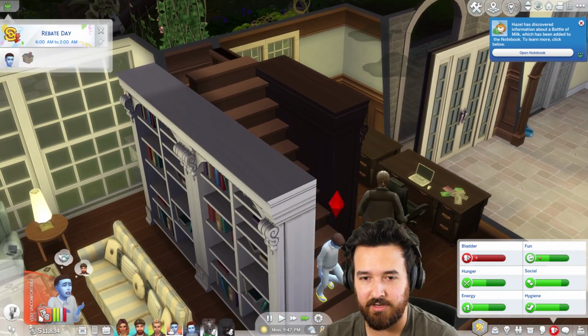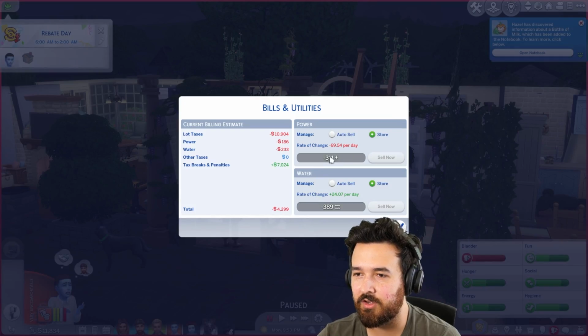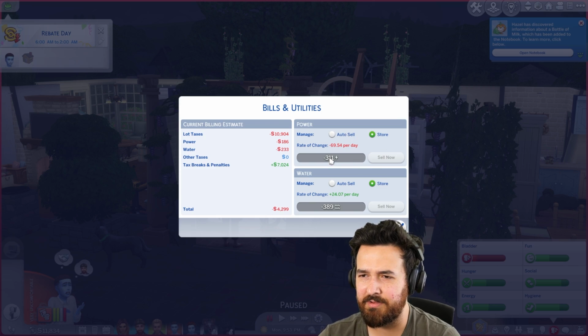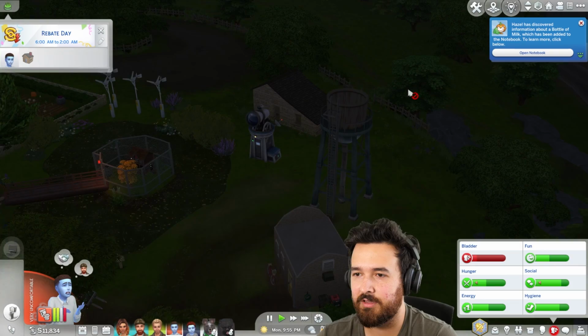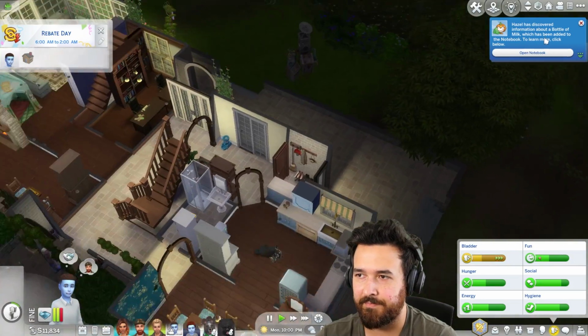Oh my gosh. Yeah, you need to go to the toilet real bad. Right? Wait, why are we so, why? Hang on. Power and water. How come we got minus 311? I thought we're generating light and power and water. Are these like broken or something? No, nope, they look good. I don't know. Also, Kim's here.